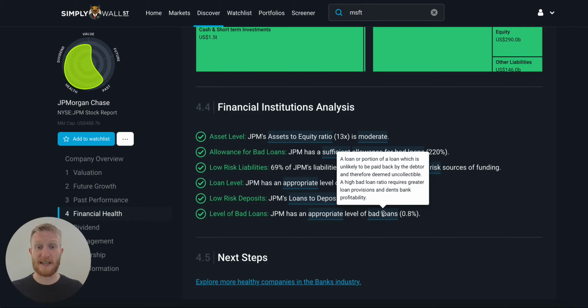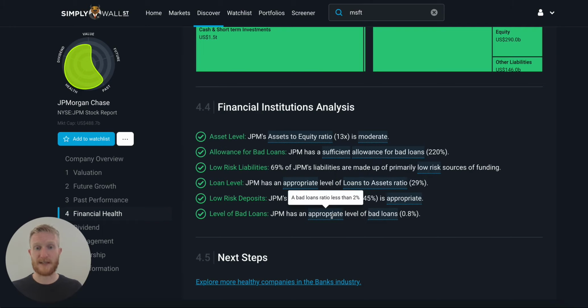And so we can see here the fact that it's 0.8%, that's great. We consider a bad loans ratio of less than 2% to be good. If a bank was conducting really risky lending practices, where a whole bunch of its customers were failing on their loans, this metric would fail, and that means the business is conducting quite risky loans. So if you want to do more digging, you could go and look at the business and ask, who are you lending to and why are you lending to them?